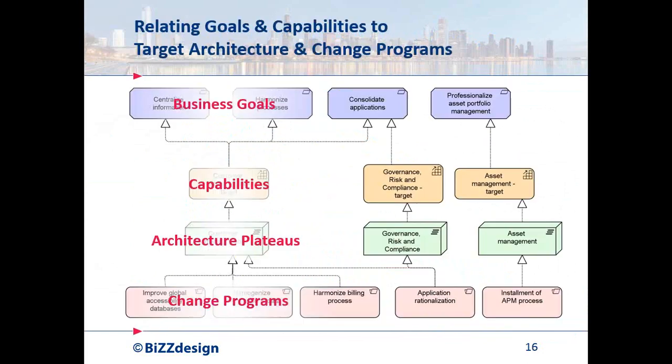Now to zoom in on this a little bit more, here I've put a picture that links together a number of elements in this overall model that we created. And this is just a snapshot of a small part of this entire architecture model. On top, we see a number of business goals. In this case, concrete requirements, but this picture extends way up until the upper level strategic parts of the strategic goals of the business strategy. What we see in the middle layer, we see the capabilities. And capabilities are a concept that is not yet in Archimate, but it's a highly useful concept that we aim to put in the Archimate language.